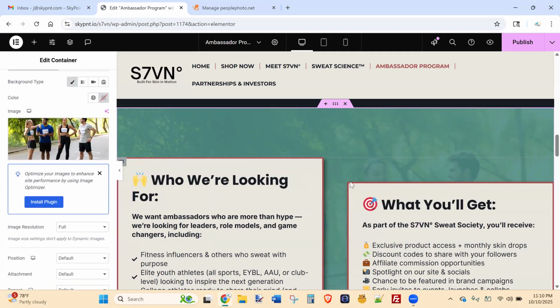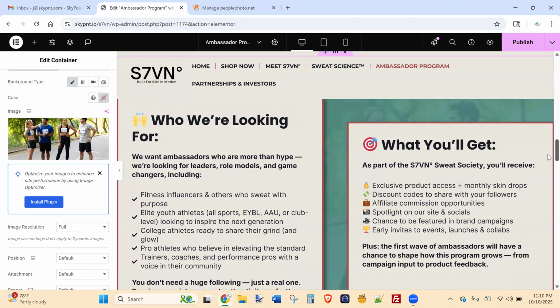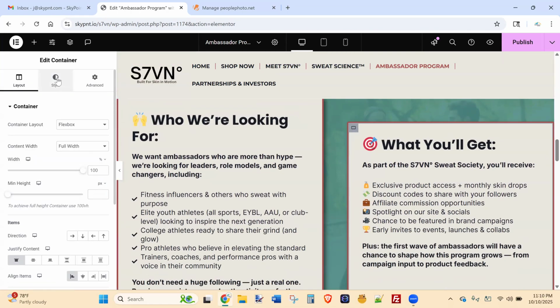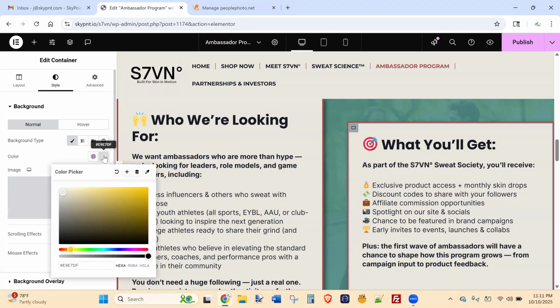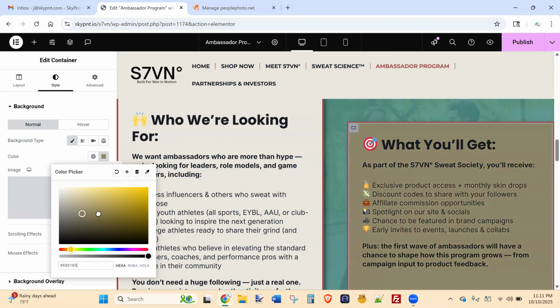So you can see this is the photo with that green hue on it. And then if we want these boxes here, these little gray containers, I'm going to click in the style. If you want to change the color, right now it's this kind of mauve color that we use for our branding. But you would click here and you could pick any color you want. You could even use a color code, a hex code, if you wanted to. But you could also just drag this color picker around and change it.